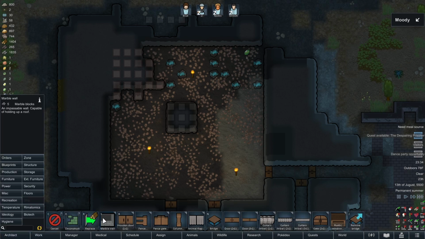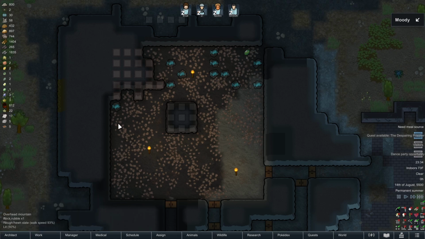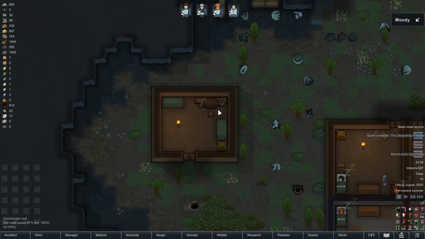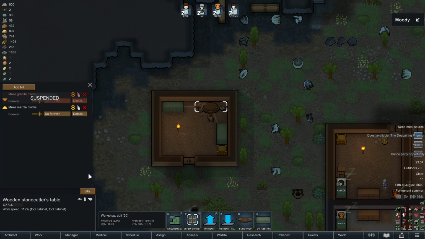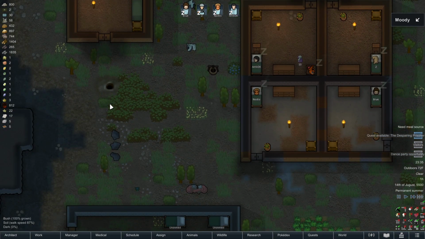See, something we need to do here. This is slate. So what we need to do is make some slate blocks, which means we need to come over here, go to bills, suspend the marble, and have them make slate blocks forever. Having them make the individual blocks is a lot different.